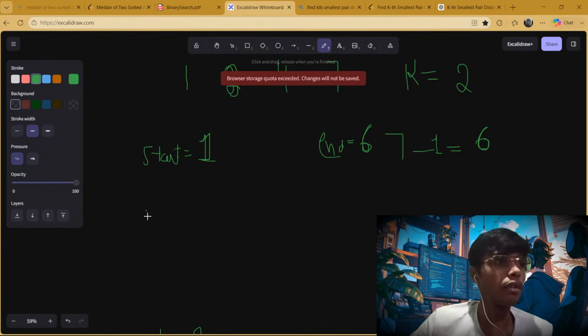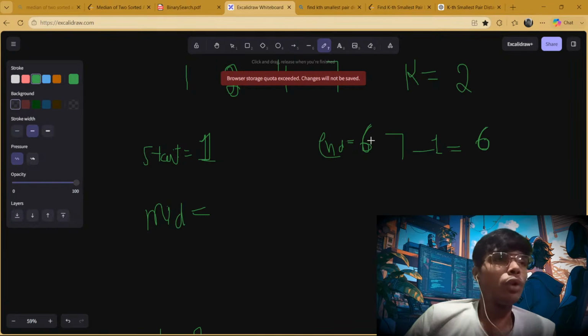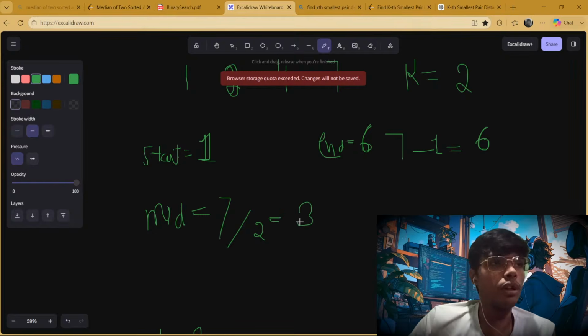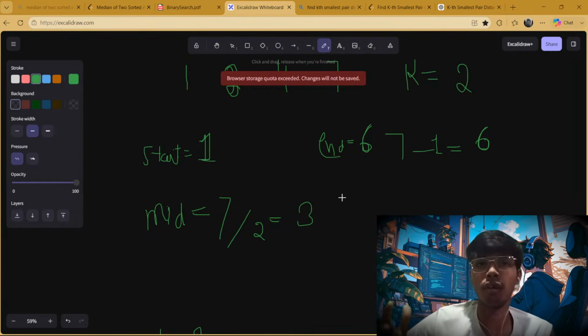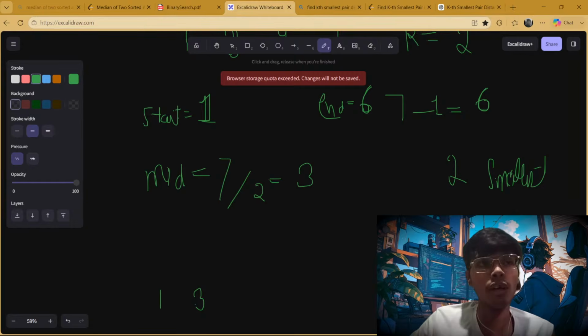Okay, now I consider mid. To calculate the mid, 6 plus 1 by 2, which is 7 by 2, gives me 3 here. So I consider 3 to be my kth smallest distance. If 3 is my second smallest distance, because k is 2, it means that until that point only 2 pairs must be created.